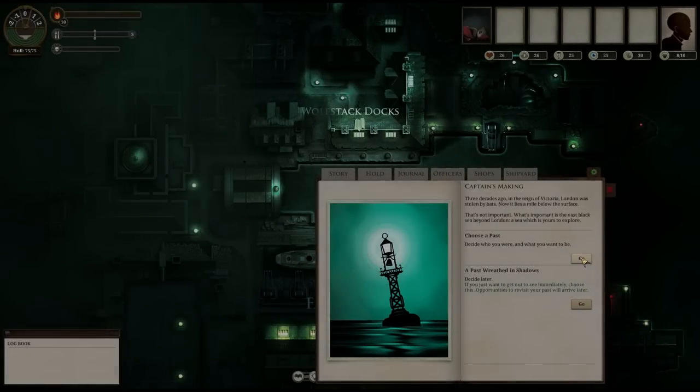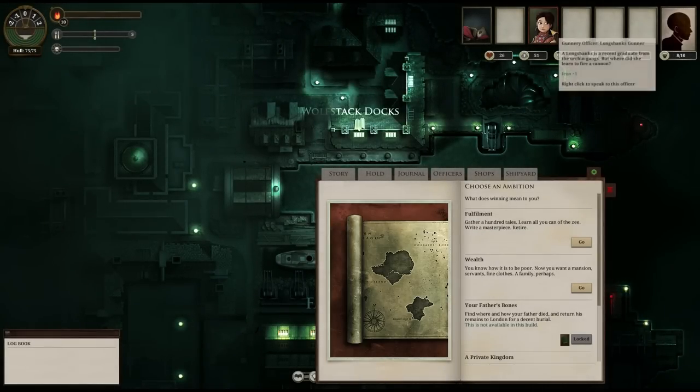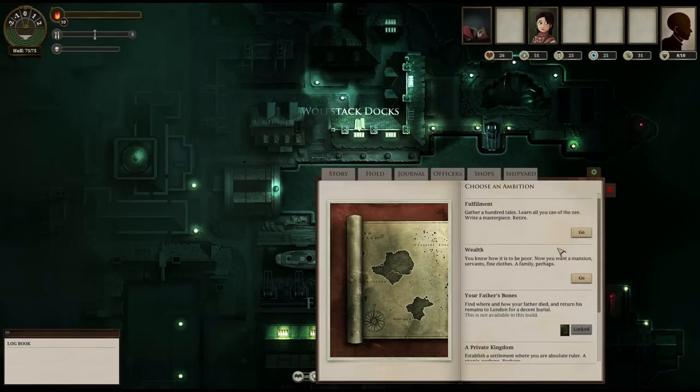And go to your past, and then we'll go Street Urchin, and we get the Gunnery Officer, who gives you plus one iron. Yay! It's not amazing. And that little guy gives you plus one hearts. You can find other ones. I've only seen one other one, which was some cat that I didn't really need at the time.